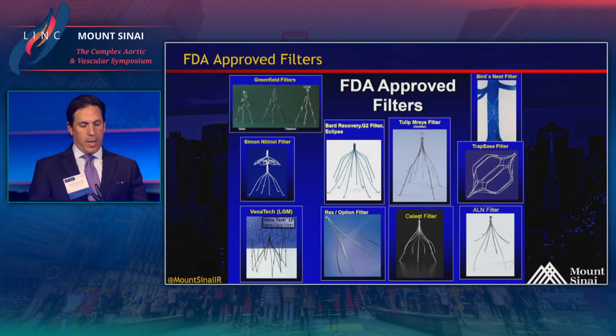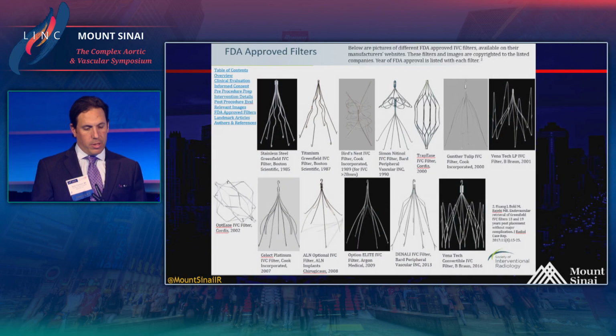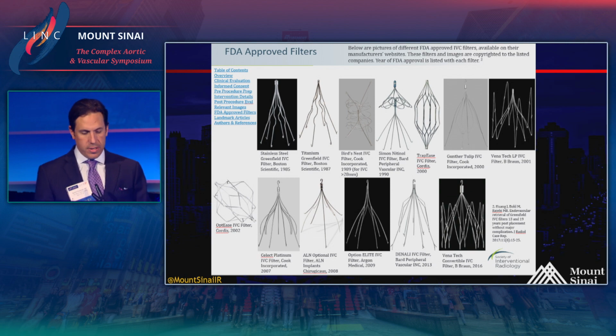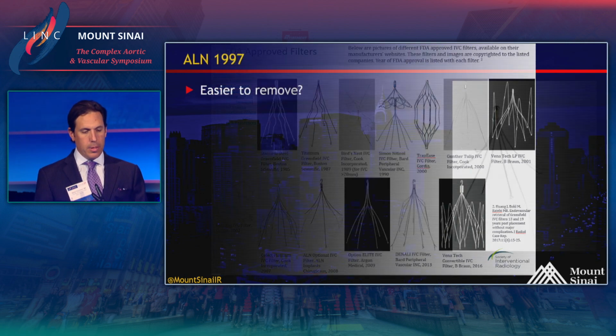So this is a graphical depiction of what we have on the market today, but I sort of like this one better because these are all of the currently FDA approved filters that you can buy and deploy now. All the way at the bottom is the Venatech Convertible, which I'll show in a second.